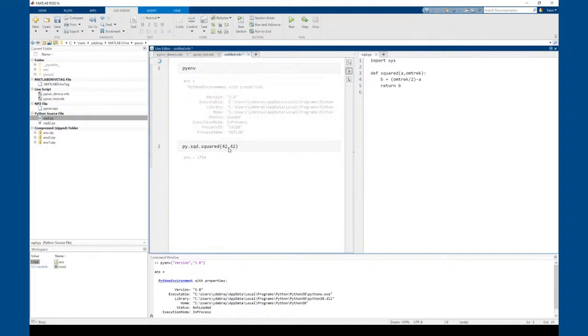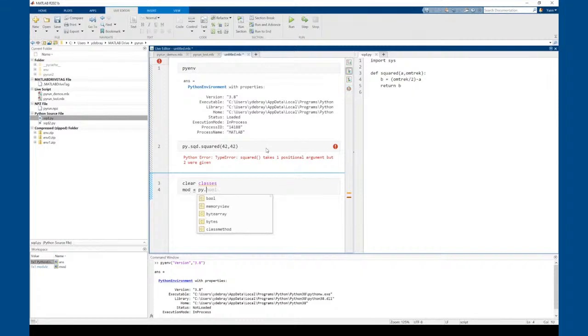But what's happening is that it's actually still taking into account the previously loaded SQD module. So that's annoying, and that's when you need to go and clear classes first. Then you need to load the module with py.importlib.import_module.